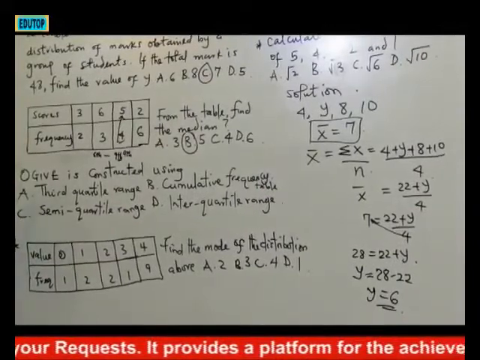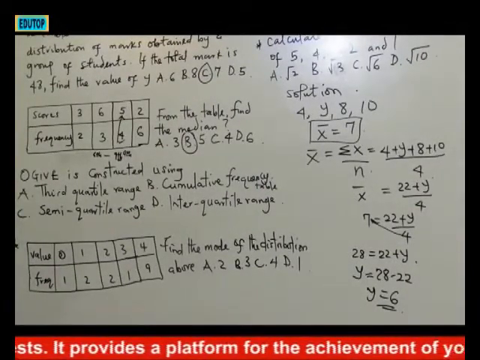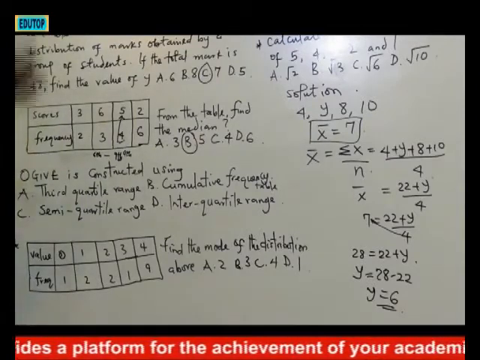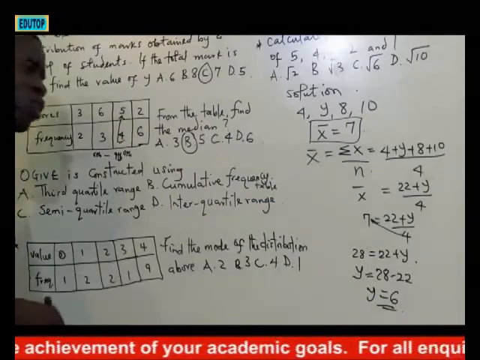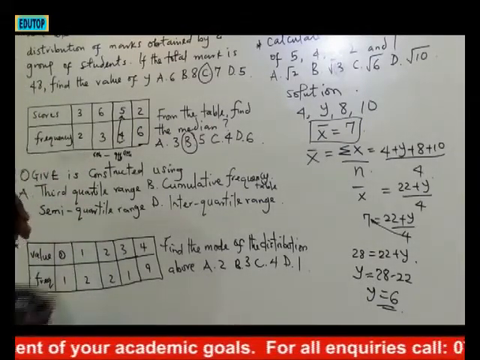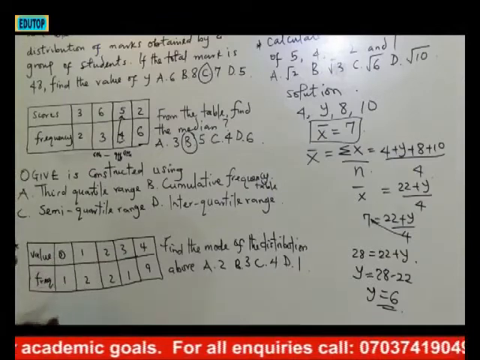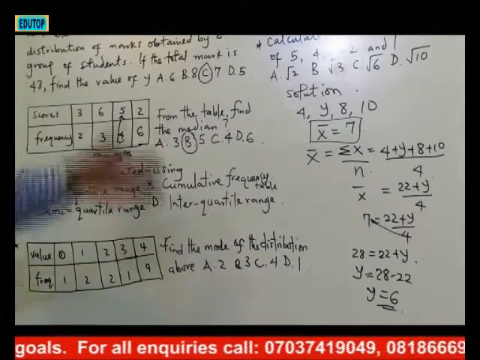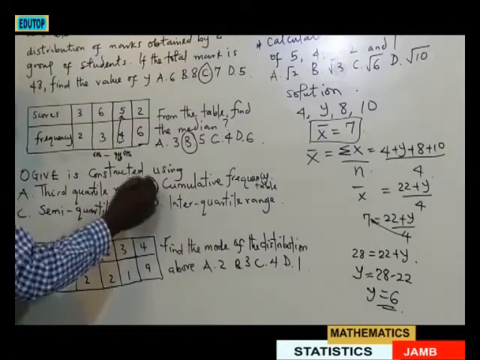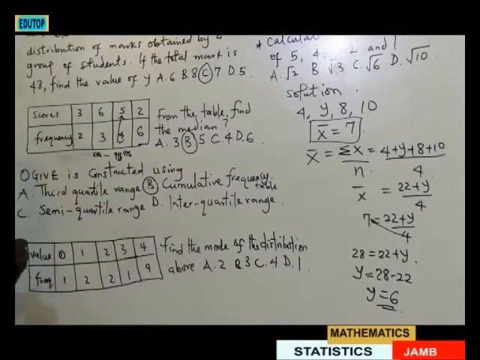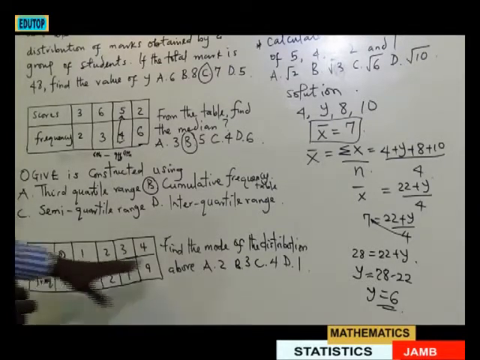Then OGIF is constructed using, I solved an example that has to do with OGIF. So we use cumulative frequency table. With the corresponding cumulative frequency on the vertical axis. Then the other parameter of interest will be on the horizontal axis. And that one that we solved earlier, that one we talked about Naira. So the cumulative frequency will be on the vertical axis and the Naira will be on the horizontal. So the answer to this very question is option B. So OGIF is constructed by using cumulative frequency table.